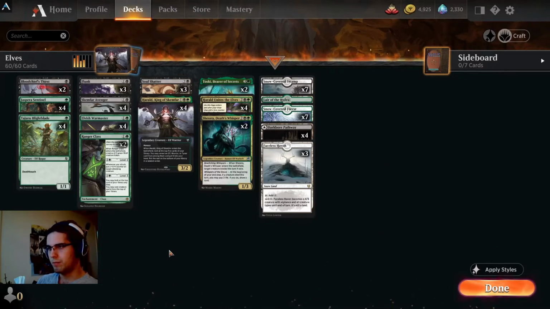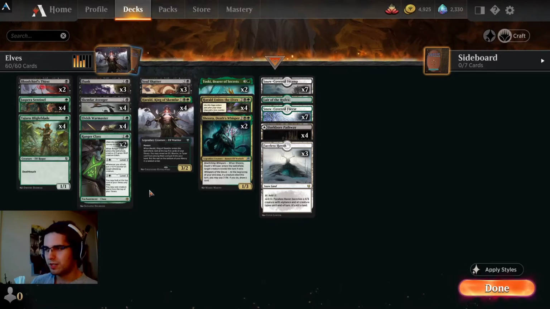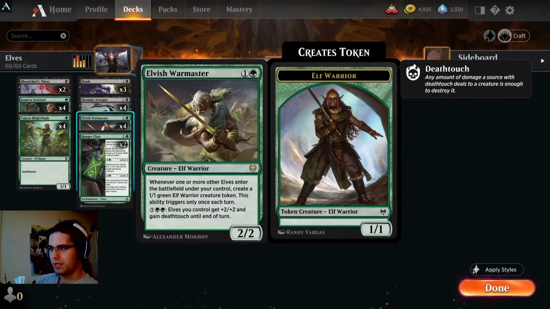There were a lot of pretty cool elf tribal cards printed in Call Time that haven't really been good enough for regular Standard, but now in Standard 22 we get to use them. Starting with Elvish Warmaster. It is a 2-mana 2/2. Whenever another elf enters the battlefield under your control, you get to make an elf token. Only once each turn, but it's still quite a few bodies from a 2-drop.